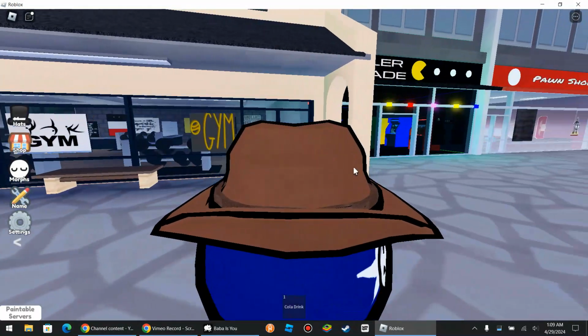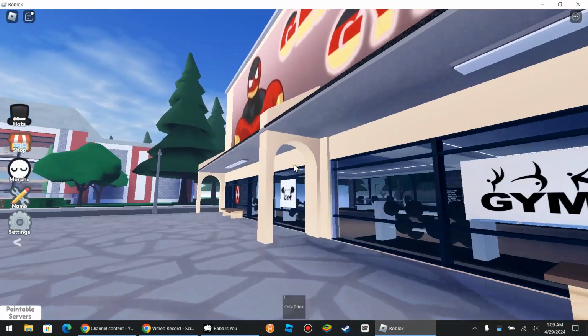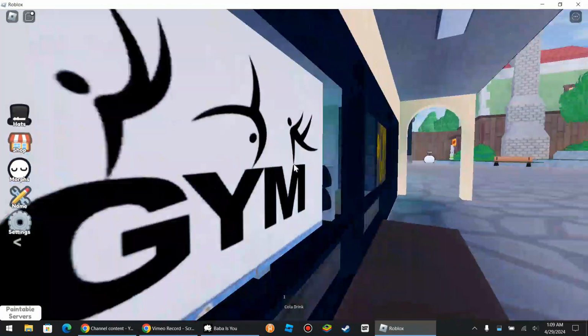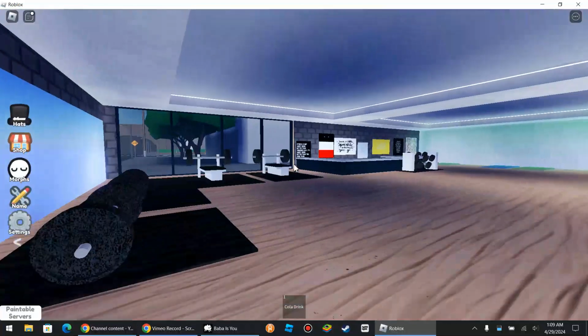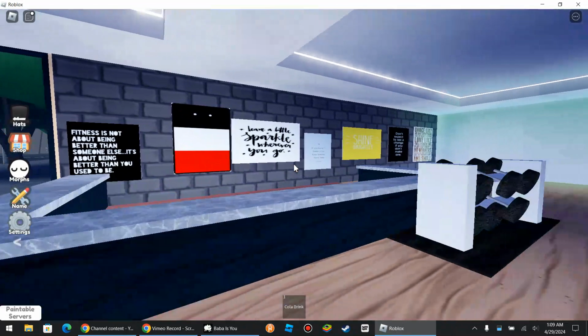Oh, we have the gym. Okay, it says it's Germany's gym. Oh, it's German Ball's room, or just a gym. German Ball's gym. Let's go inside the gym. Let's go over here. So we have, oh no, we have rectangle. Oh no!